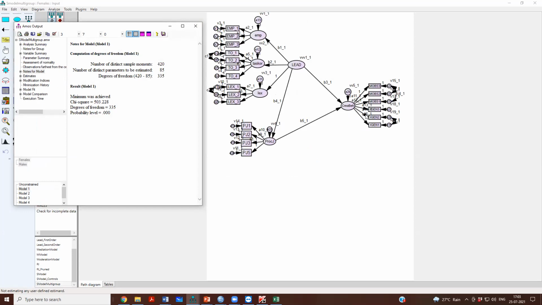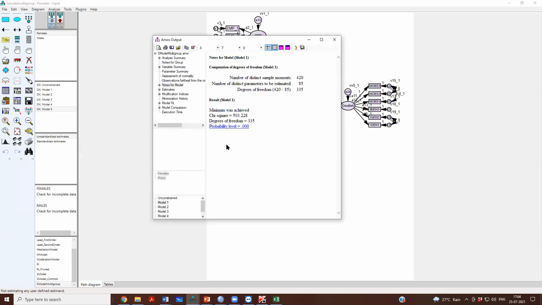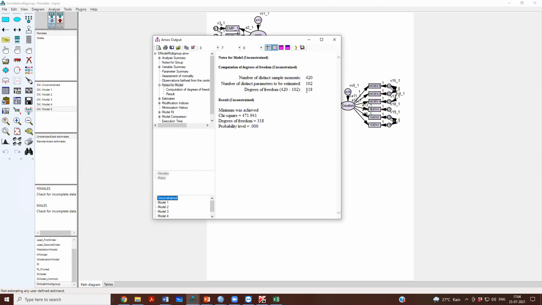It will compute them only for one group, and it will impose the same constraint on the second group. So it will get computed only once for the females group, and the same will be superimposed for the males group, right?